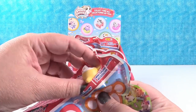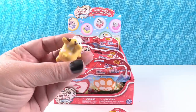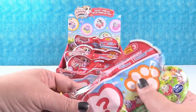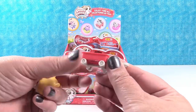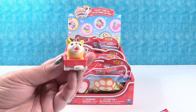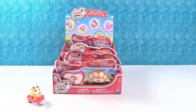All right. We have a reindeer. I think it's a reindeer or a deer. It has little heart spots on its back and little, I think, antlers. That's a sunflower deer. It's from the safari. Or, I'm sorry, it's from the savannah. Oh, and we got a wagon accessory. So a little wagon, a reindeer in a wagon. Cute. I like that wagon. Okay, so it looks like you get one chubby puppy baby and one accessory per pack.